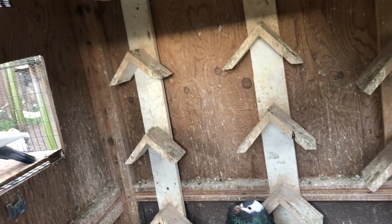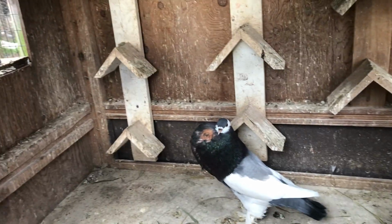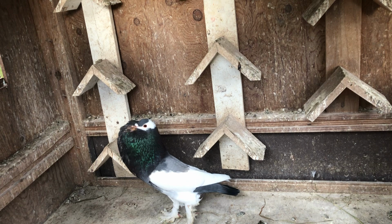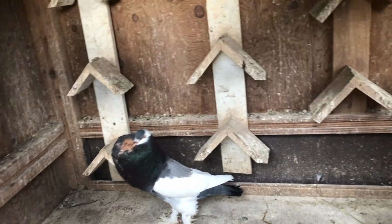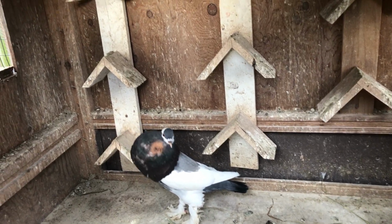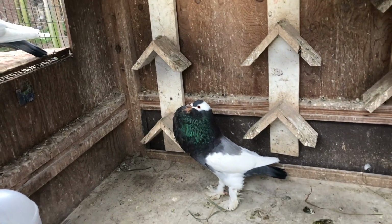I've tried to mate them up several times, and it looks like they made it up, and then you release them in the loft and they're like, nah. I think this guy carries silver too, so I might raise some silver reverse wings too. So let's see. I'm going to give them a nest ball. Actually, I gave them a nest ball already in here.